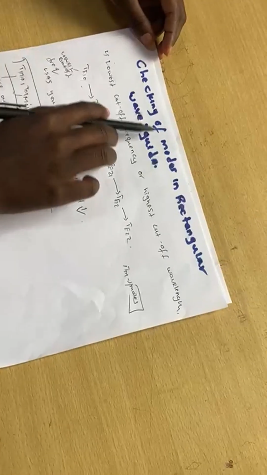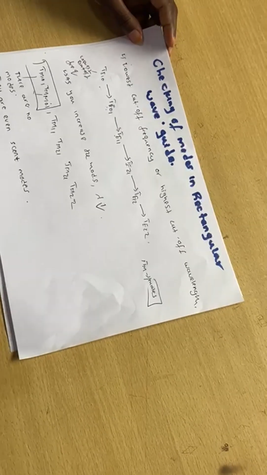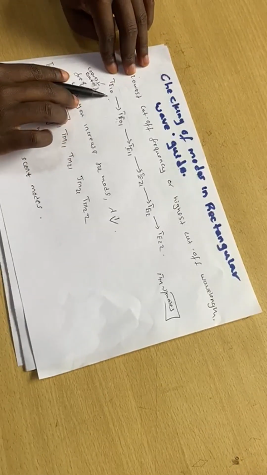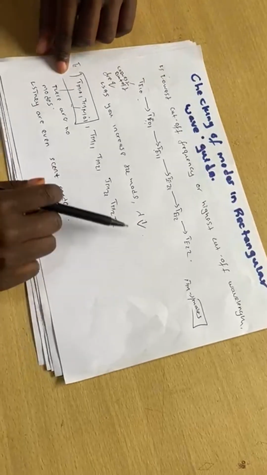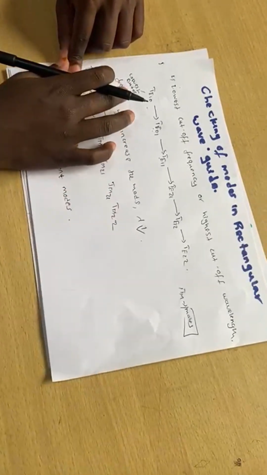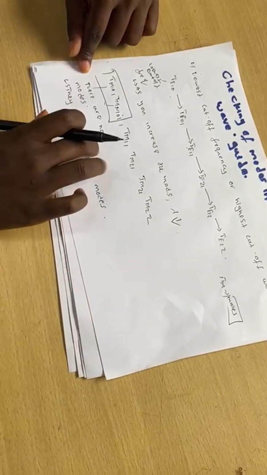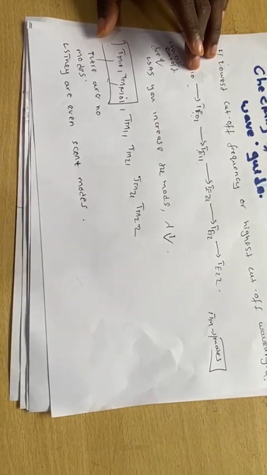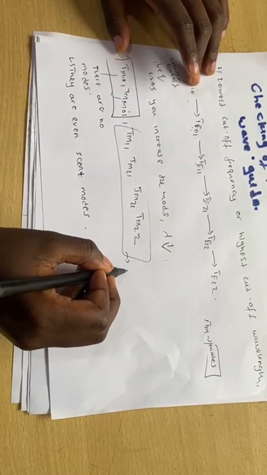I proceeded with checking of modes in rectangular waveguide, where I said that we check from the lowest cutoff frequency or the highest cutoff wavelength. So we took an example here with lowest cutoff frequency. We started with TE10, which was the lowest cutoff frequency, and we kept on increasing to the TE22 mode. I also mentioned that as the modes are increasing, the wavelengths are decreasing, because as frequency is increasing, wavelength is always decreasing. I also made mention that there are no modes TM10 and TM01, so these two modes are not possible. We only have to deal with the remaining ones.